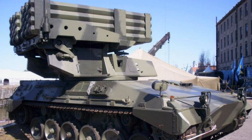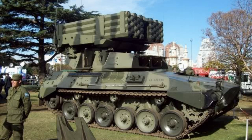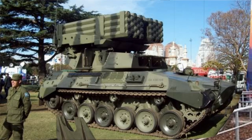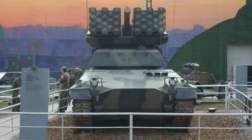The glacis plate is well sloped for inherent ballistic protection, while the sides are only slightly sloped in their design. The hull roof is kept flat to a powered mounting platform that fits twin 18x rocket launcher tube batteries. This provides the turret with a full 360-degree traversal for engagement of target areas at all angles. The launcher can further tilt for arced firing at range. The vehicle can carry 36 160mm rockets, or fewer of the larger 350mm type.